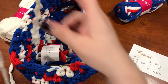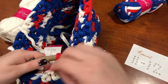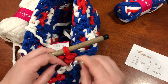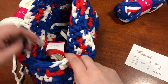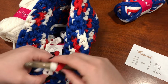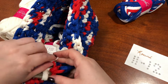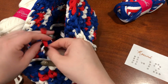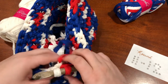I'm going to have a lot to weave in later, so that way I don't have to worry. First things first, I'm going to move up that stitch marker. I'm going to single crochet into the next spot, yarn over with the new yarn, and then I like to just tie these together for now, so that way I'm holding them in place, and later on when I go to weave in all of my ends, I'm going to untie all of my knots and then weave them in nicely.